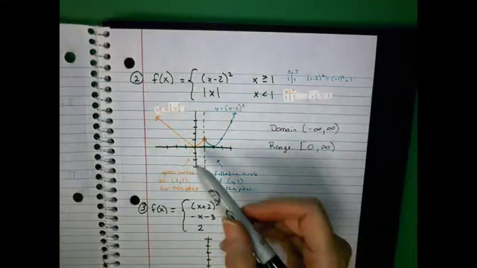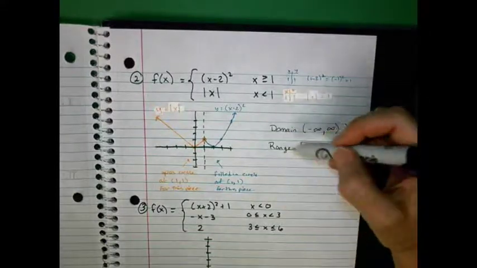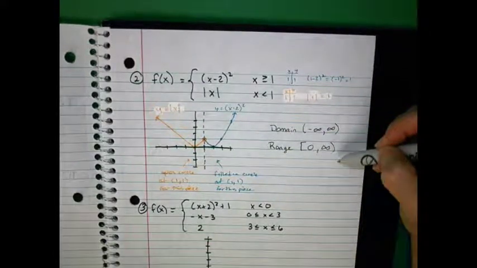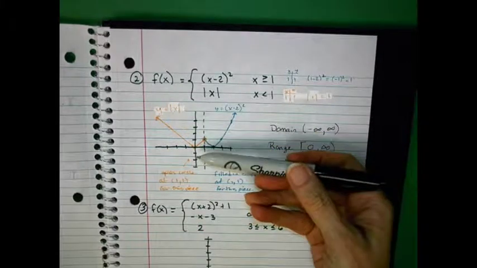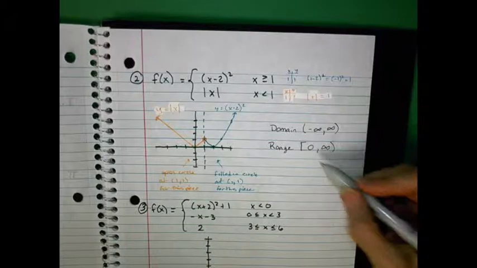Again, students will want to use 1 because when they plugged in they got 1, they think maybe 1 should be a number in the range. But they need to look visually and see that the lowest spot that this graph gets to is actually 0, and it does get there, so it's included.